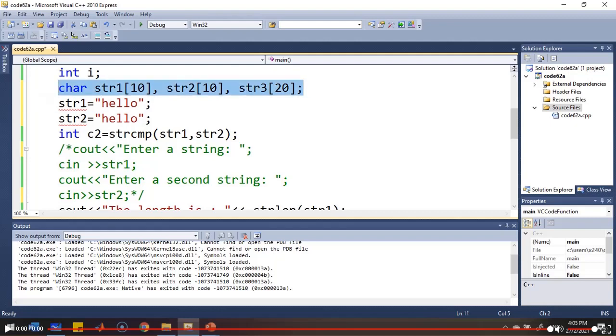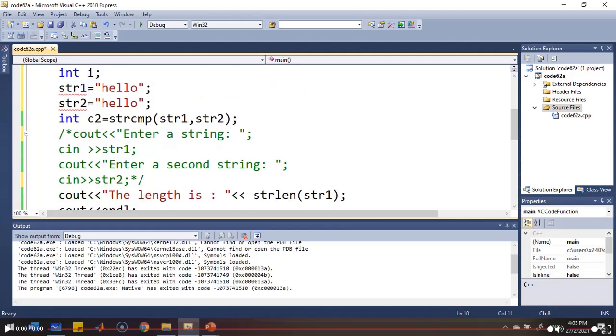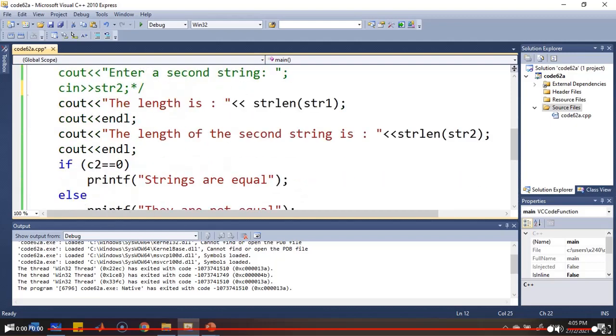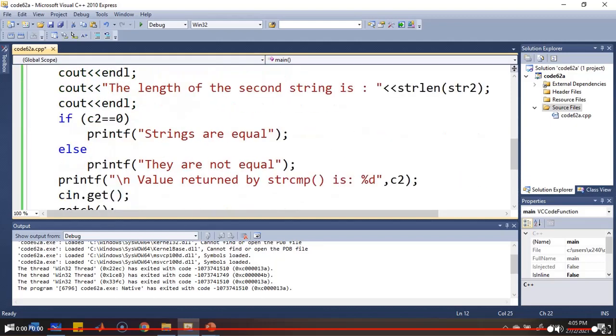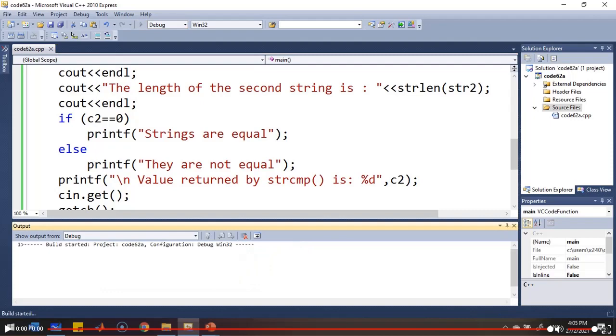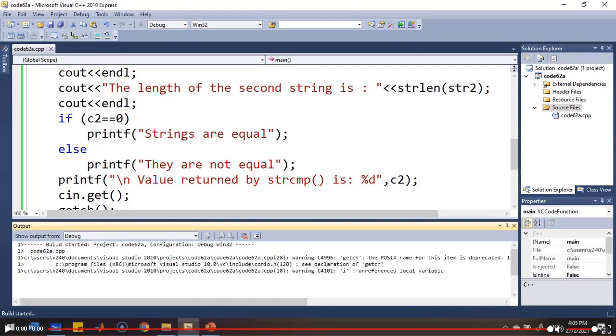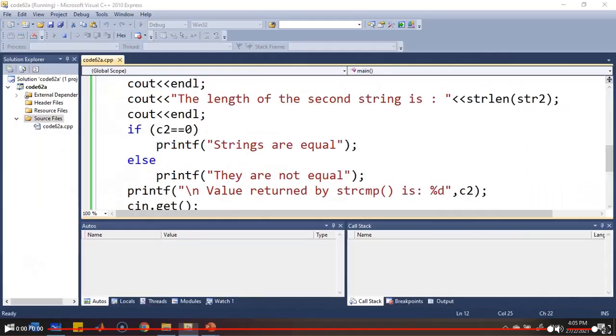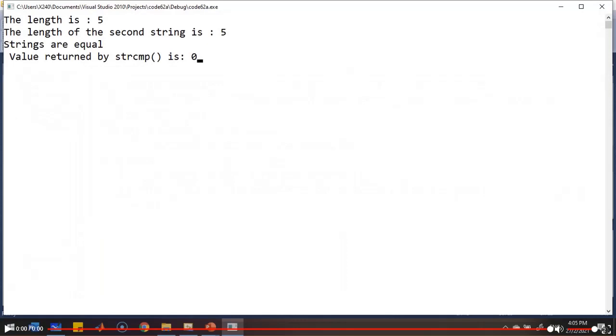This is a bad way to write. So let's do this. str1 hello, str2 hello. So they should give me the equal string. Let's try it. The length is 5, the second string is 5, strings are equal, return 0.